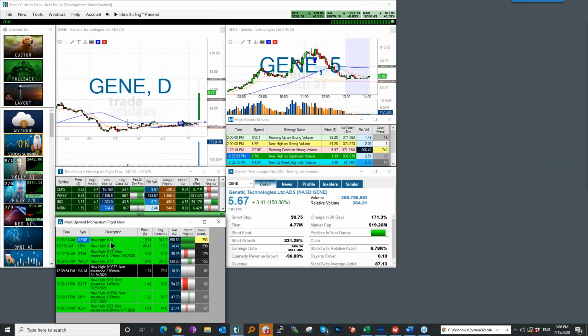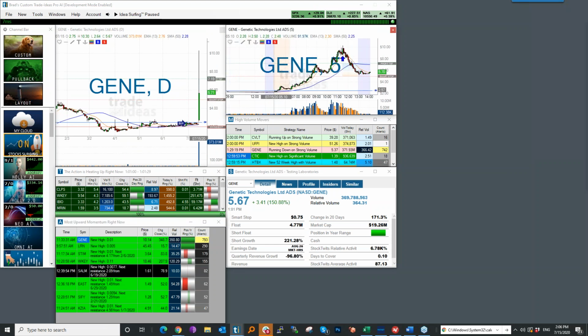You can spot opportunities like Gene here today. It had an incredible pullback, but boy, did this thing run. This thing was all over this particular channel, and all over the high volume movers in the morning. Certainly it was on top here most of the day. Once it hit the top, it never looked back. It ran from $2.30 all the way up to $10. And that's what our software is really special at doing. It's special at finding out of the norm.